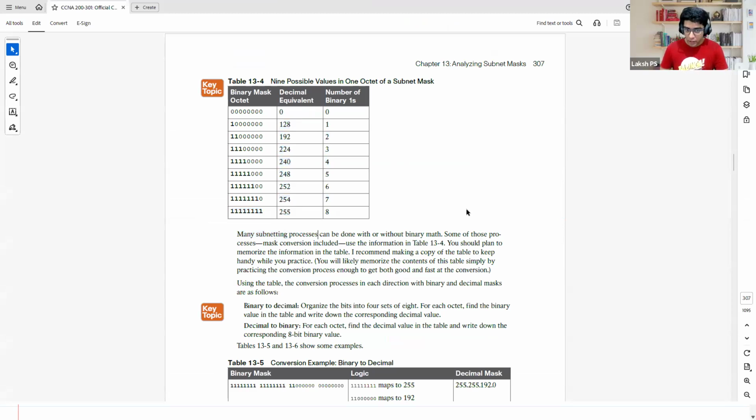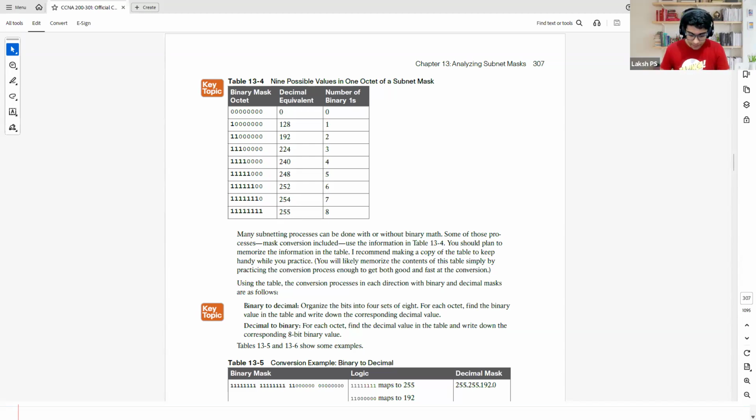And the reason for choosing these numbers strategically is because, if you remember, I had mentioned that the networking devices see the address part of an IP address according to the number of ones in the address mask.